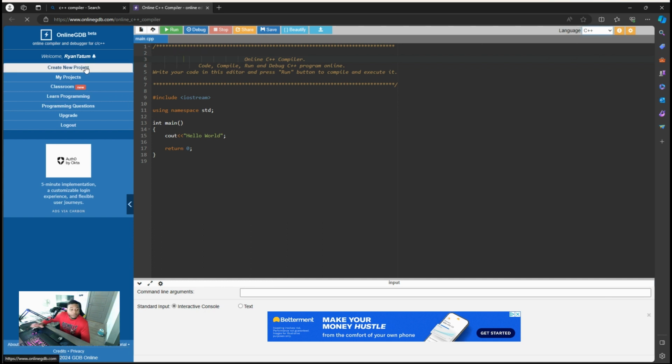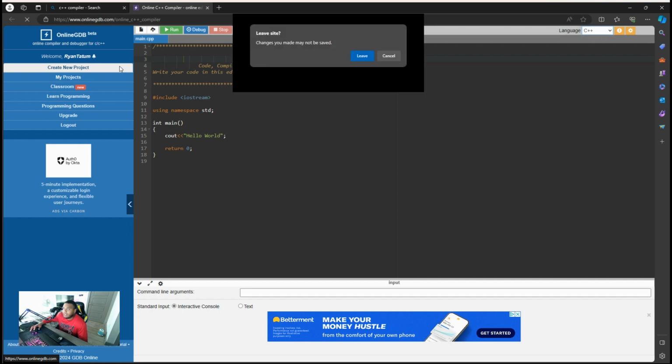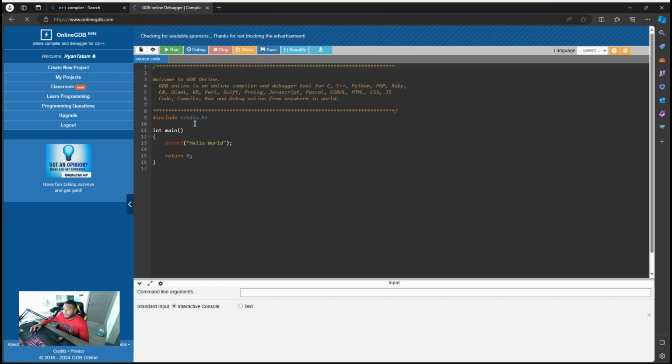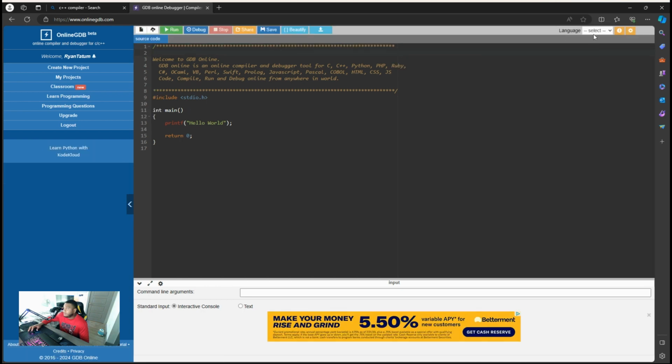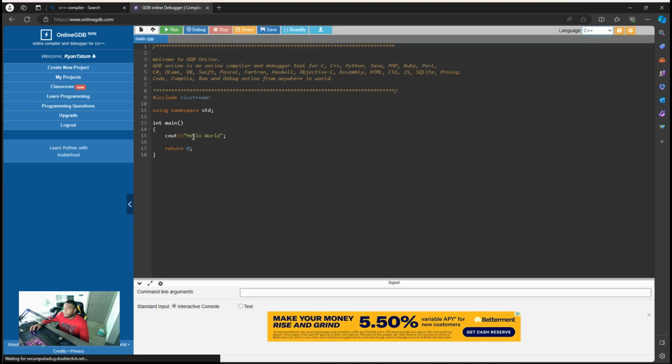If you want to save this project and what we're doing today, go to create new projects, or you're gonna have to sign in, create an account, and then you can create a new project and select language C++. It switches automatically. So here's my project. You come over here, new file. It usually lets you click on this to change the name, but I guess it's not because it's C++. In Java, it usually allows you.